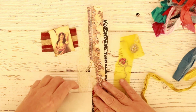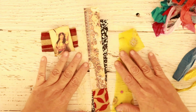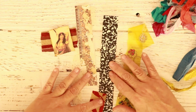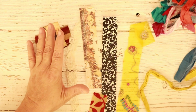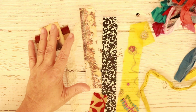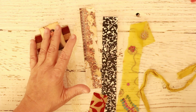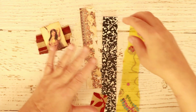Okay, so let me bring you up close and let's get started. I've got all my inspirational pieces. I know that this is what I want to do. And I've got some beads here on the sides that I'm going to show you later. I've got my glue, and all my supplies here that I know I want to use. So let's get started. Let's start layering and see what happens, okay?